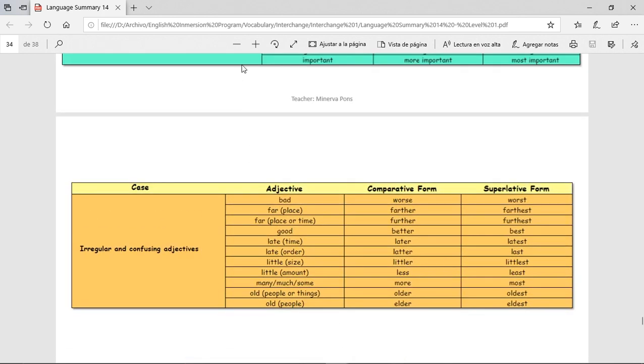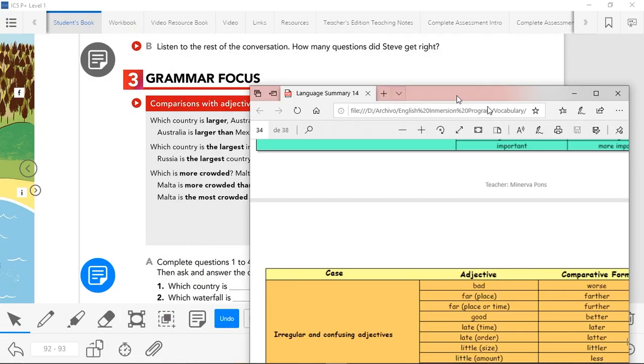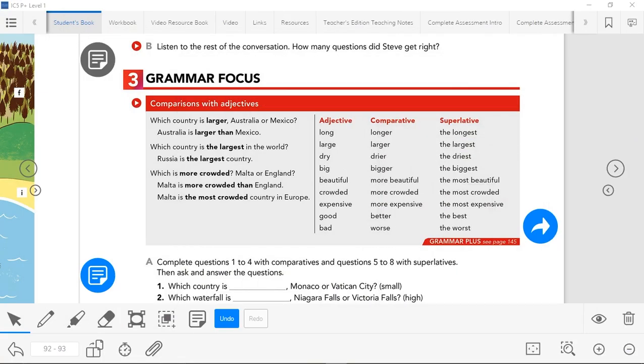Okay, very good. I know it can be a bit confusing, but it's something really important to know. It's really used in the language. So now we see this and it's really easy. Long, longer, longest. The longest. Remember, the superlative always uses the. And when it's 3 or more, and some cases with 2 syllables, we need to use more and the most.